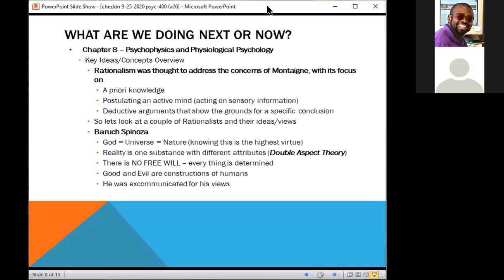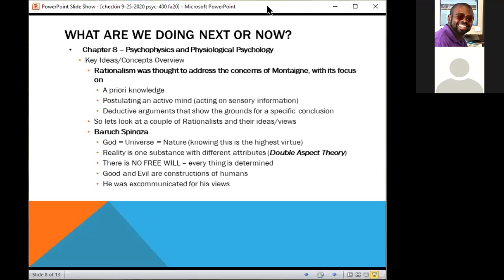It's about things like good and evil. What Spinoza communicates is the idea that things such as good and evil, good or bad, are not things that really exist in his view of the universe, or God, or nature, whatever you want to call it, in that reality. So he communicates this idea that good or bad, good or evil, are human constructions, that we make them up. It's how we have to view things. And so that's what it comes down to.